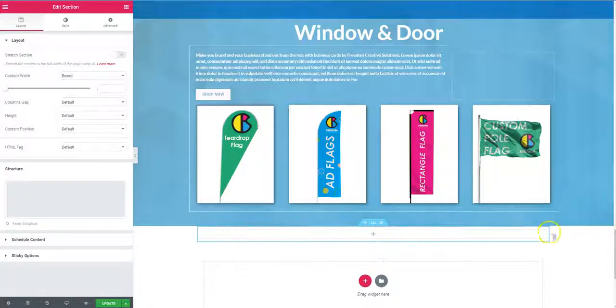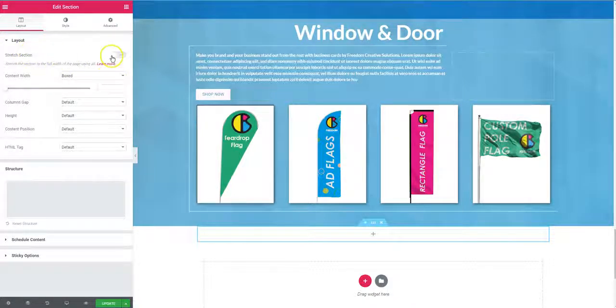Now, the thing we noticed here is that this section is a little small, and you can tell because there's this blue bold border line around it, and this is telling you how wide this section is. I need it to be wider and full screen, like this one. So there's a little section in the middle called Edit section. If you click on that, then on the far left hand side, Elementor's detail section has changed, and you'll see a section called Layout.